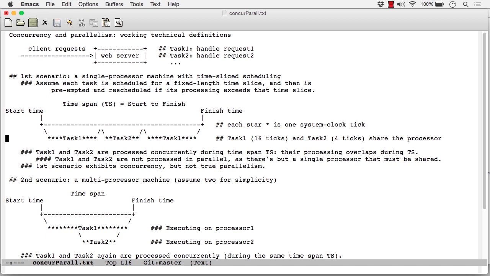Now, what we have here in this first scenario is concurrency. That is, we have overlapping handling of two different tasks, 1 and 2, but there's no parallelism. So it's never the case that task 1 and task 2 are literally being handled at the same time. What we hope, of course, is that the switching between the handling of the two tasks is so quick that it simulates true parallelism.